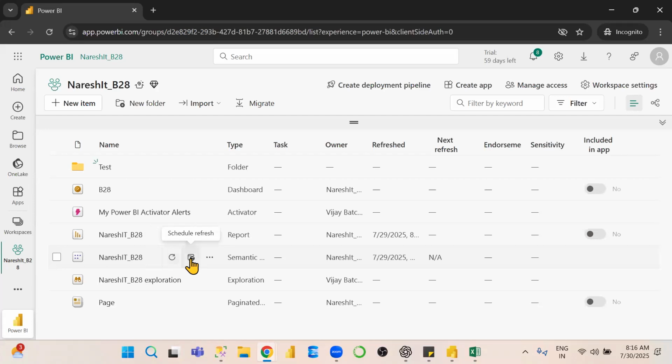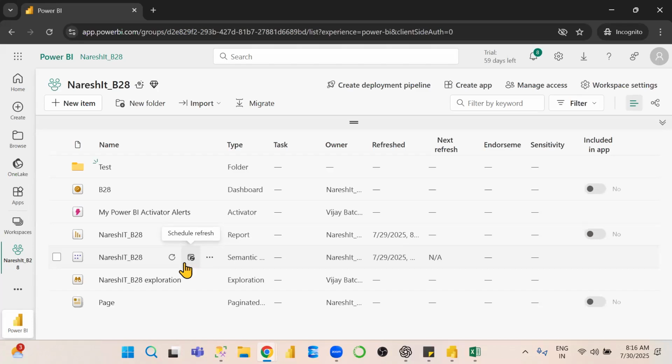This other option is for scheduled refresh, not immediate refresh. Suppose I want to refresh this report on a particular time basis.